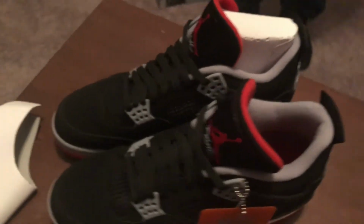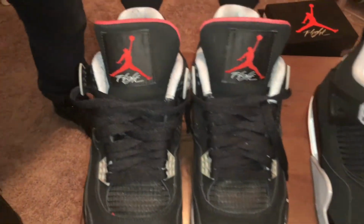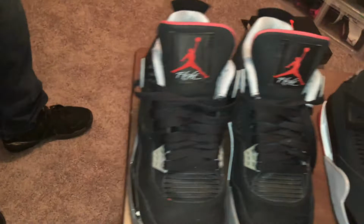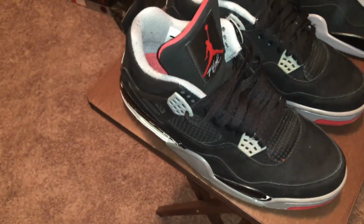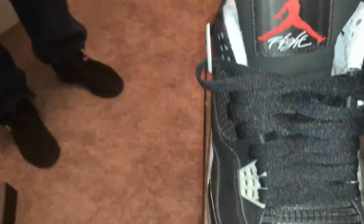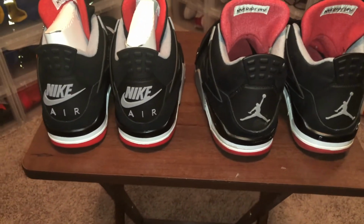But next, let's get to showing you what the difference is between the 2012 and the 2019 pair. Here we are. Here's a 2012 pair, 2019 pair. Like Tuck said before, he's definitely worn these. I mean, 7 years is a long time. Got the paint chipping and all that type of stuff. But like I said before, the big difference is what makes these so special.